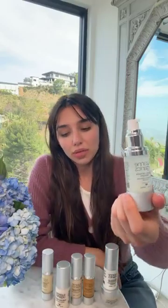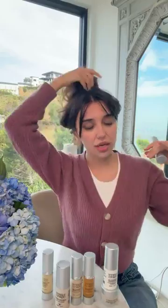So for anti-aging, it really does hydrate and rejuvenate and revitalize. For anti-wrinkle, it does reduce the appearance of fine lines and wrinkles, and it's anti-pollution because it helps combat the effects of free radicals in our environment. So really just helping promote clear, smooth, and healthy looking skin. It feels amazing when it goes on. It's also very good for irritation. It's kind of like bringing the spa to your home. You put this on before any of your serums, and it helps all the serums soak in a little better. I mean, that's more so toner, but anyway, this is a great first step after you cleanse and tone. This is a great first step in the serum routine, the liquid oxygen therapy.